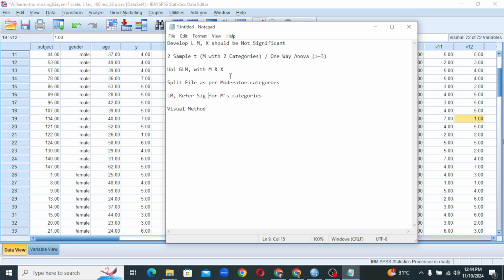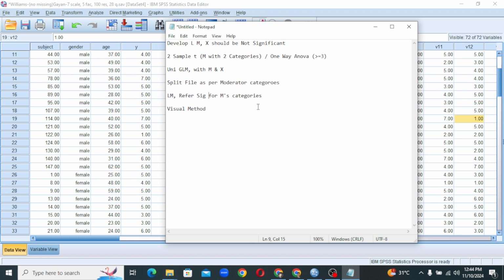If it does not affect, go to the third step, that is univariate generalized linear model development with both the moderator and X variable. Now when you check the significance, if X is significant after adding the moderator, then you can proceed with the fourth step, that is splitting the file as per moderator categories.